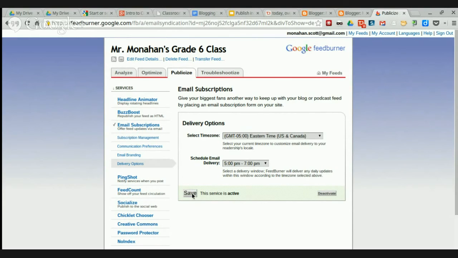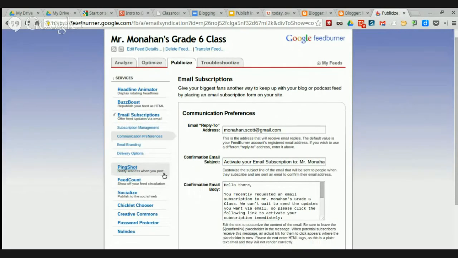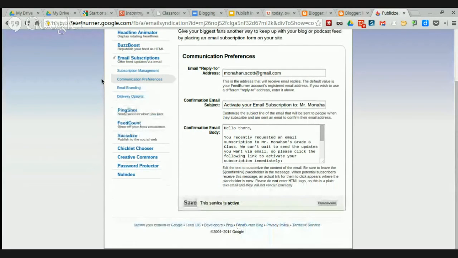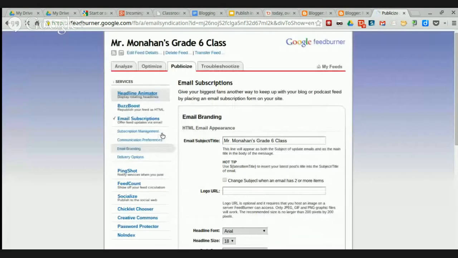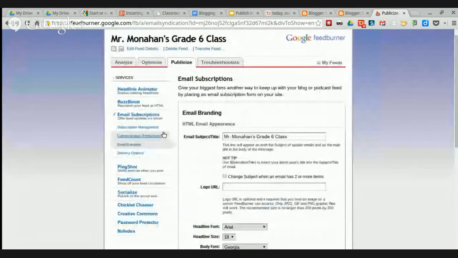I think one of the things that I haven't added to this presentation before, and I probably should cover, is that CASL legislation, because we want to ensure that we are compliant. Is this going to work? Delivery options.